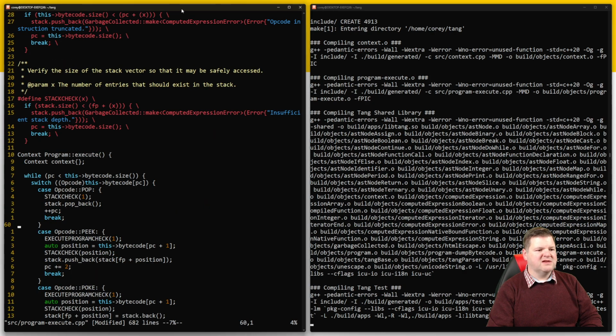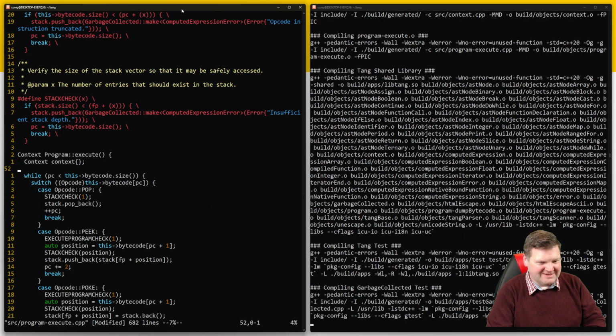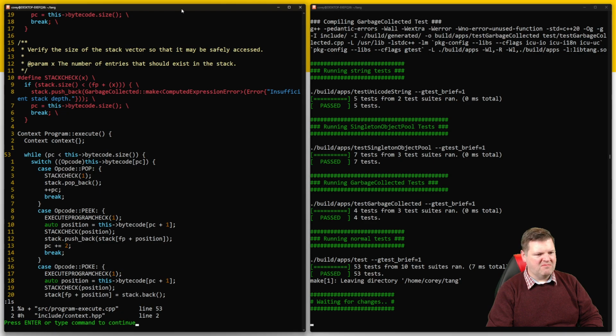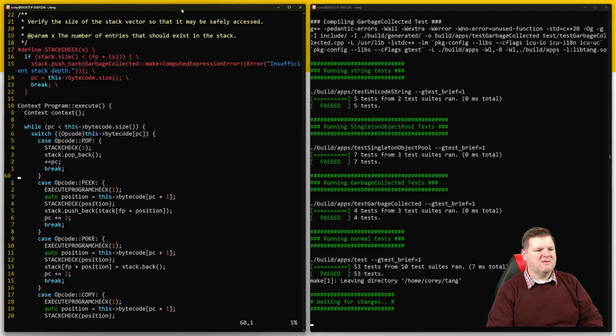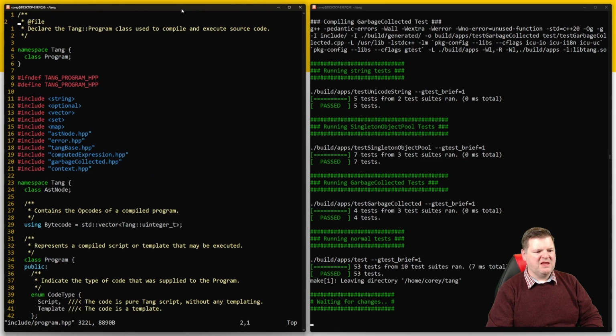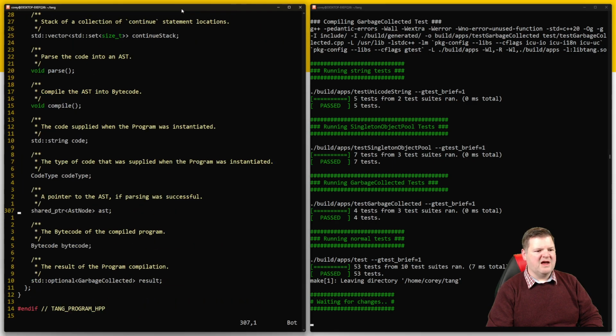All right, now that this is in the context object, I need to go back to the program execute and move all of these references into the context. Yeah. It should not be in the program at all. Did I remove it from the program? Stack should not be there. Include program.hpp. Yeah.